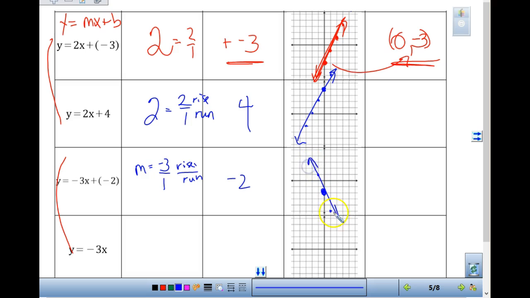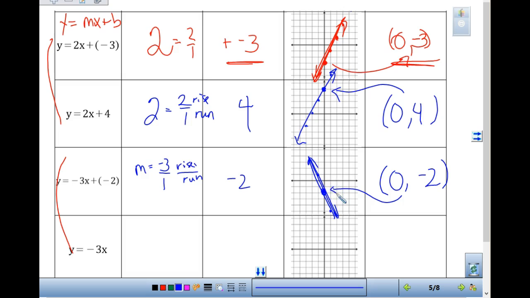So that, Rowan, when I looked at this, where was my y-intercept? At 0 what? 0, negative 2. The one above should have been 0, 4, right? That was this point here. Here we are talking about this point. As I look at that last one, what am I looking at as I take a look at that, Olivia? Slope was negative 3. And again, when you think of slope being negative, that's telling us it's going down, right? When we think of that face, that was the line going down.